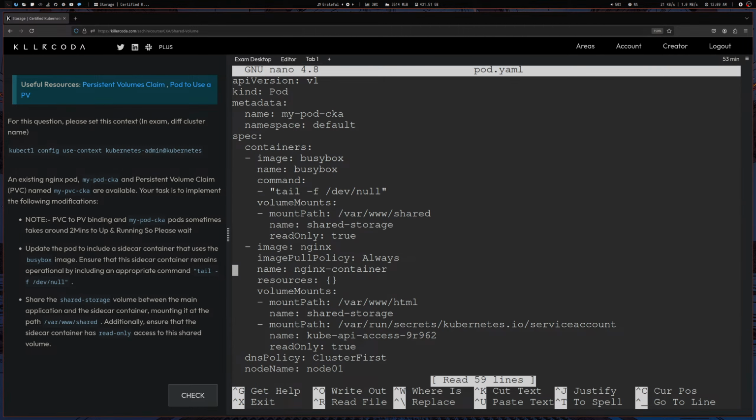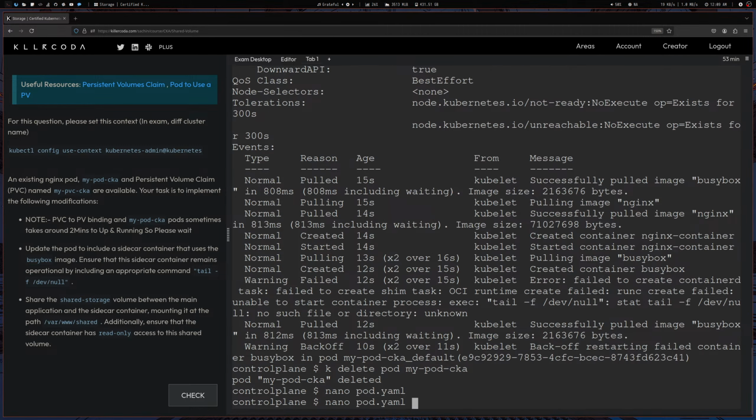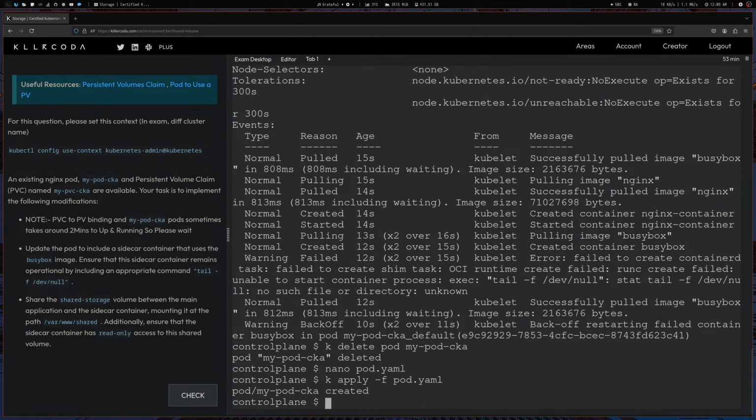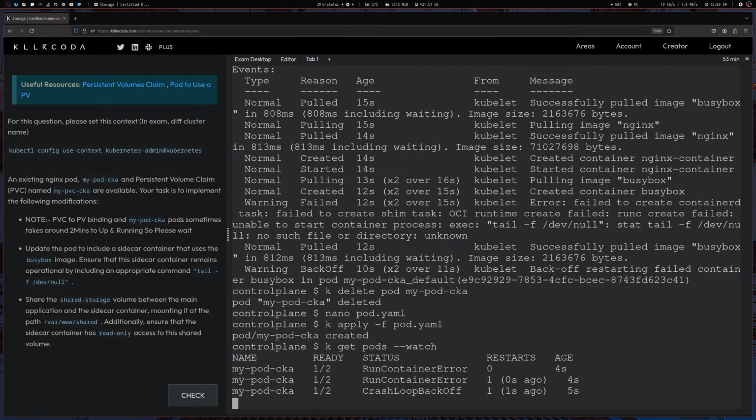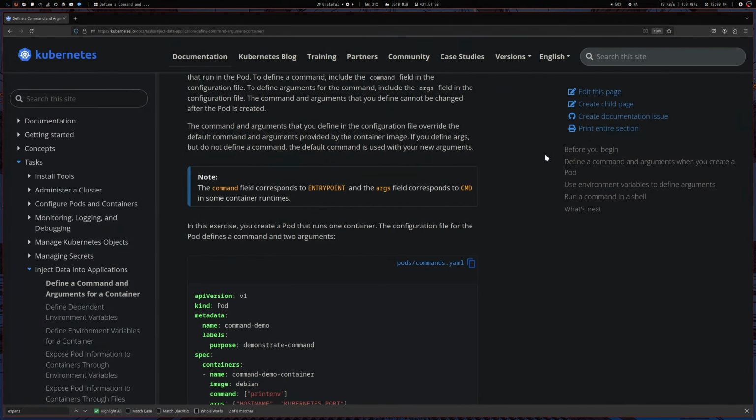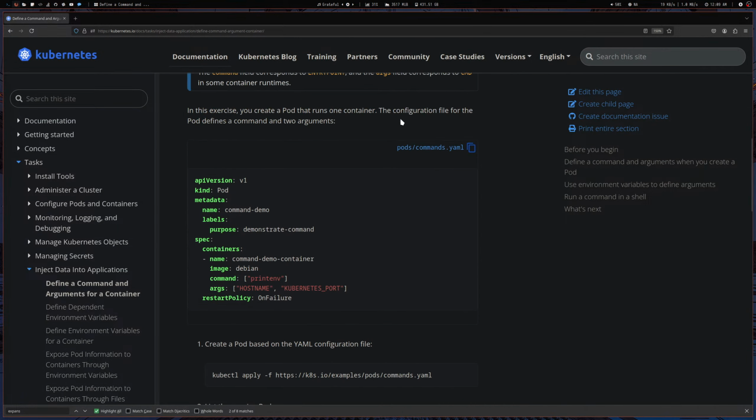I forgot. Let's try it without the quotes. Crash loop. Let's just give it like this. Command and arguments.